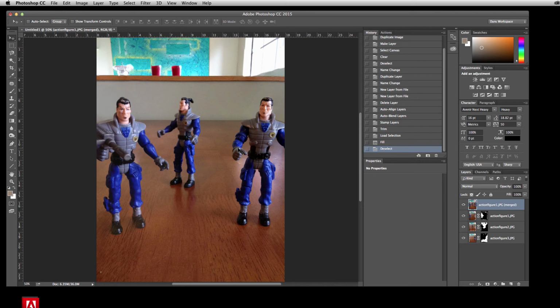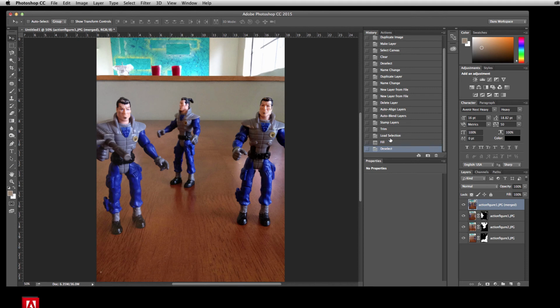Now, this is pretty cool. This works great for if you're trying to take a group shot. Maybe you take 5 or 6 exposures of the group shot, and you know there's one where a little kid's picking his nose, or one where somebody's blinking, or something like that. If the camera is in roughly the same spot, you can just load those files as a stack and auto blend them, or you might have to manually use a mask, but you can pick and choose what you want from each one of those photos and get a really good group shot. So that's one practical application to this if you want to go beyond just taking pictures of action figures. But there's a lot of ways that you could see this could be useful.